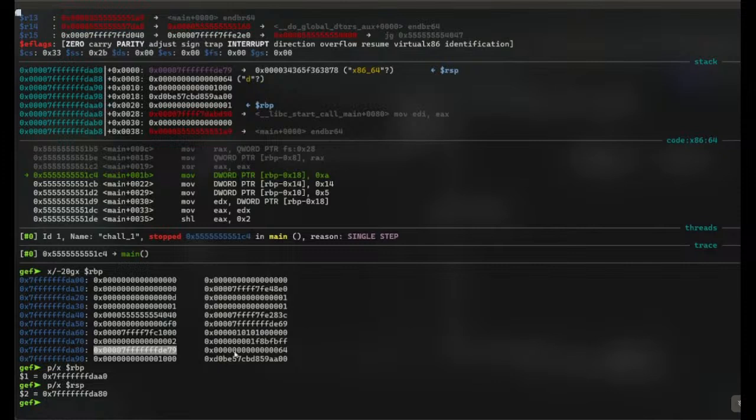See, each of these places that it points to differs by 8 bytes. So when I look at this particular one, this will be at the memory location DA80. This will be at the location DA88.